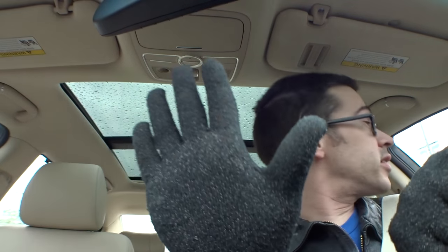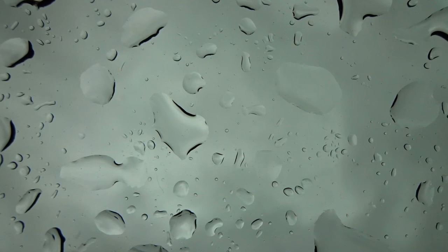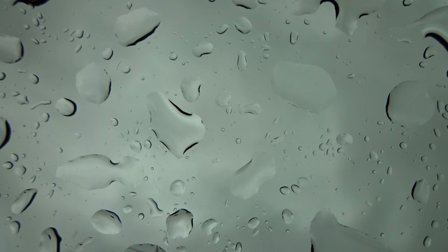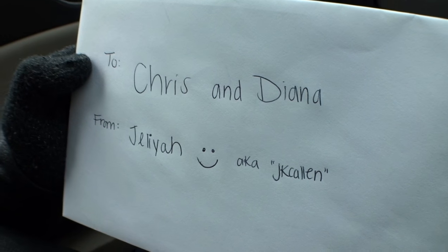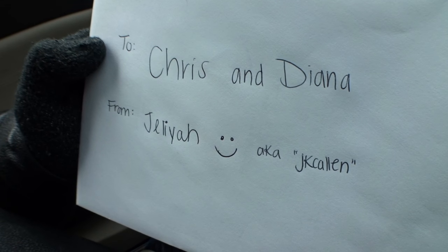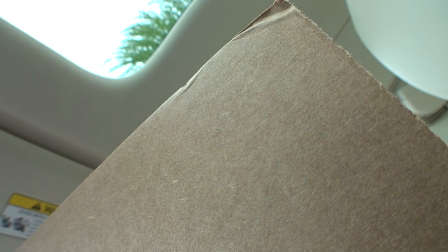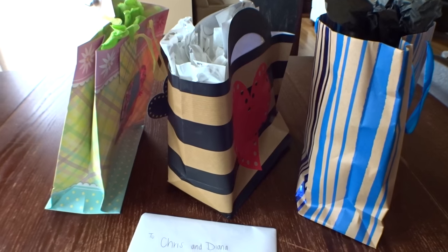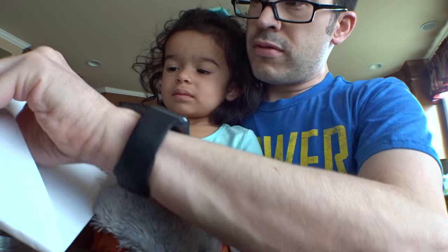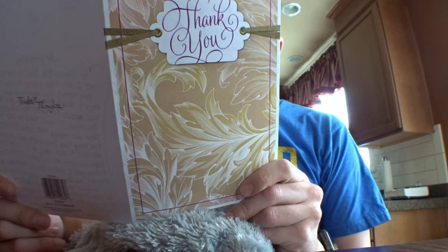And of course, now it starts to rain. Oh, I was quite serious about wearing gloves. J.K. Callan sent us a box and a card. I kind of opened it but didn't really take a peek inside. We got a big package. She filled this card with sentiment, but I'm not sure if we are supposed to share it. So suffice to say, thank you.